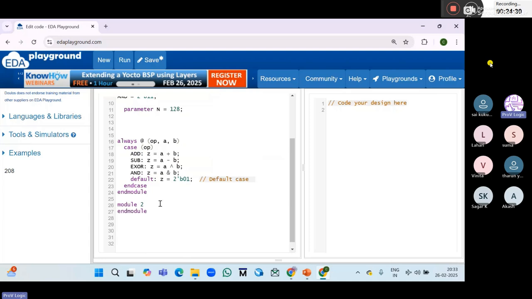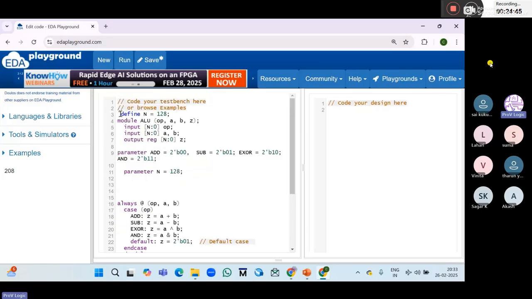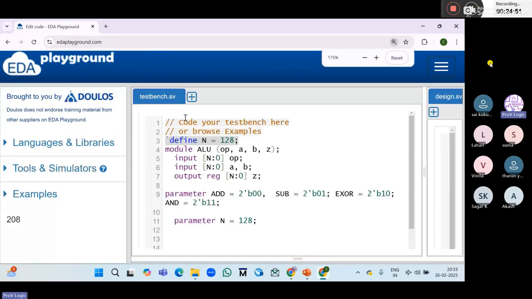One is for D flip-flop, and then for register we write. Even in projects, we use multiple modules in the same program. So whenever we write module 1, module 2, module 3, in all the modules wherever you use this n, it will be assigned, because we are declaring it globally. That is the difference between define and parameter.